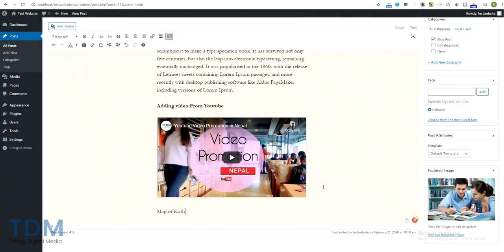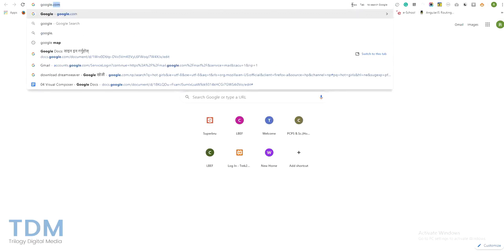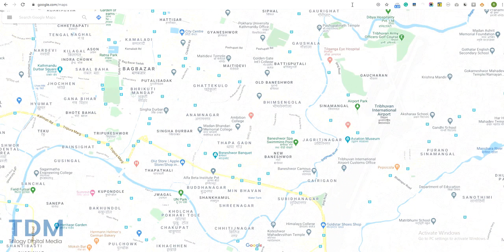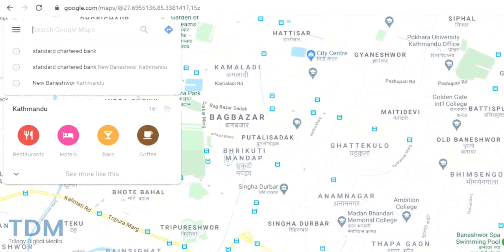Let us look at how we can embed Google Maps into your WordPress site. So at the bottom of my post here, I want to add a map to the location of, let's say, Kathmandu. So what I have done is you simply go to Google Maps and you enter Kathmandu, Nepal, or any other address of your choice.